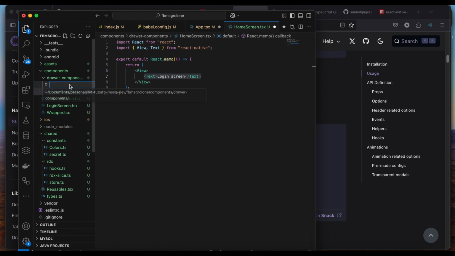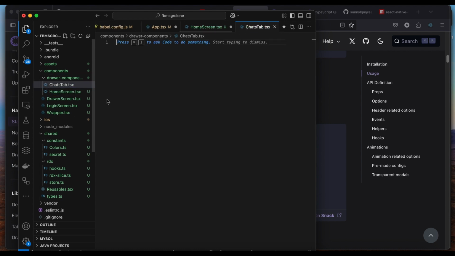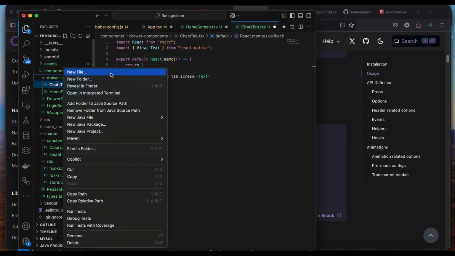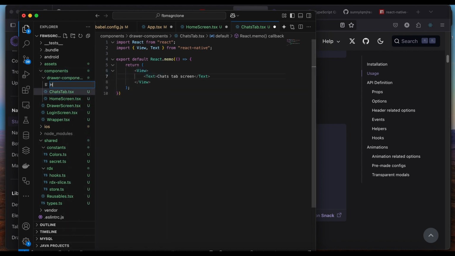Now let's create a new file. It's going to be chat tab.tsx. Then we can just paste this into it also. That's going to be chat tab. Then another one, it's going to be highlight tab.tsx.